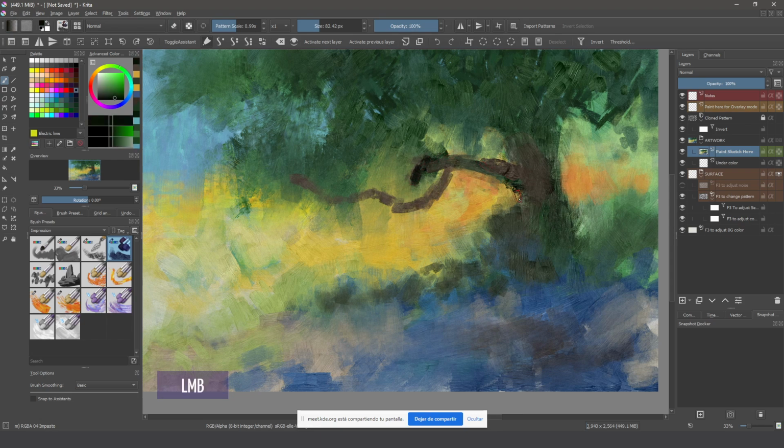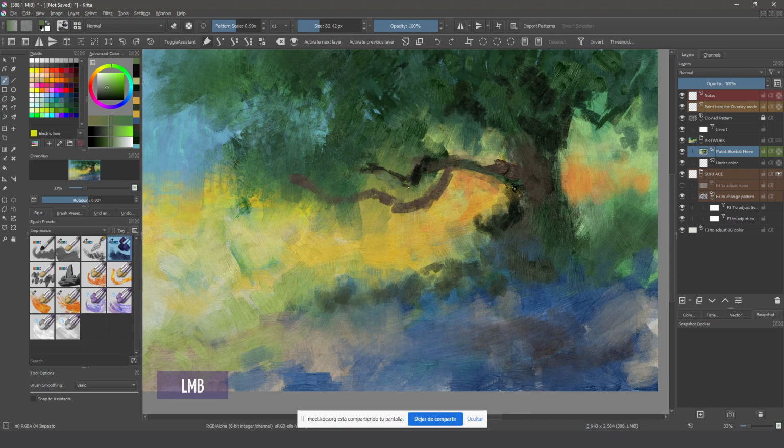Only if I'm working for a specific production, or I'm painting for a customer that maybe can change something in the future, then I make the work more editable later.